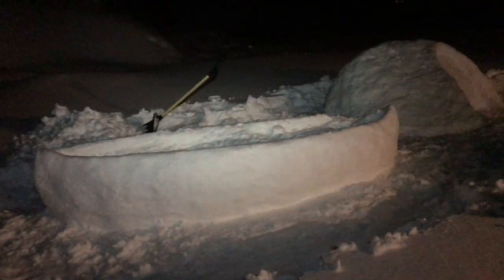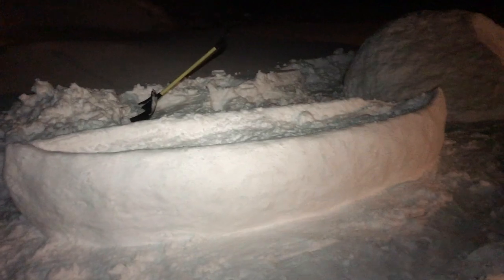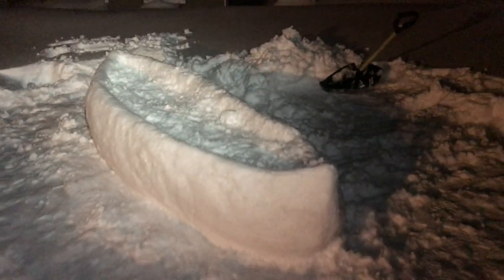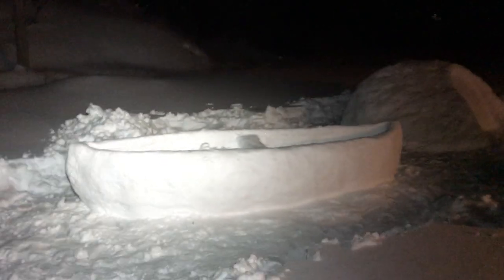It's about six o'clock — I think I started around 3 or 4 o'clock. Just finished this side of the canoe, looks pretty good so far, making all the edges nice and crisp and smoothing it out. It's only about minus two degrees so it's really pleasant out. I'm not cold at all and I'm having a lot of fun.